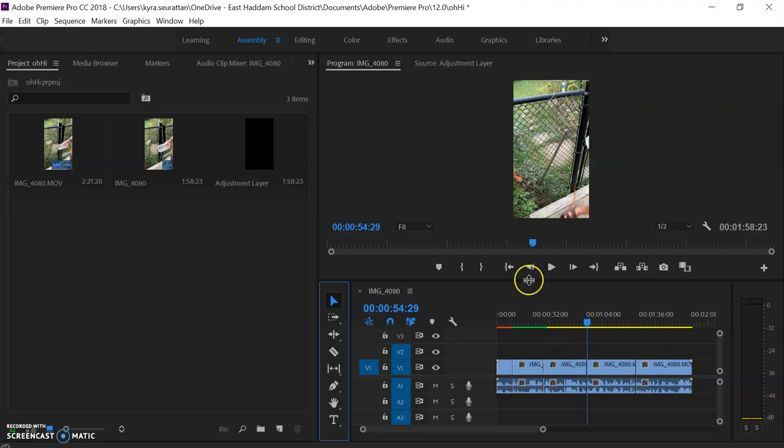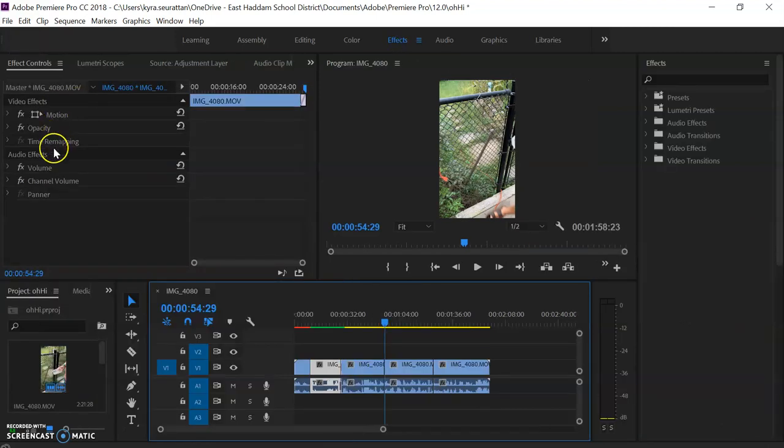Some of you may have added a color effect or one of the video effects to one of the clips, and you really like the way it looks and you'd love to apply it to all the other ones. One way you could do that is click the clip, go over to effects, and copy whatever effect it is and paste it onto all the other ones. That could work. However, if you decide you want to tweak it a little bit, you're going to have to change it on every single other clip.